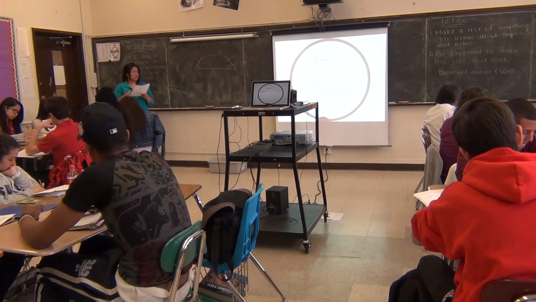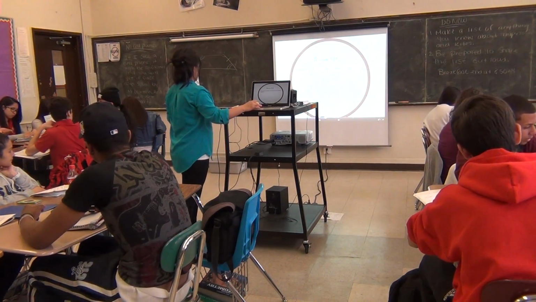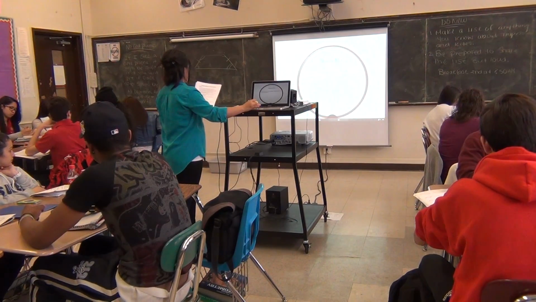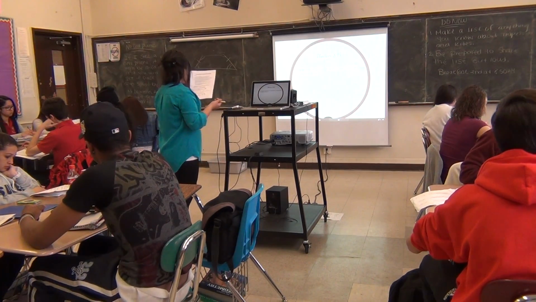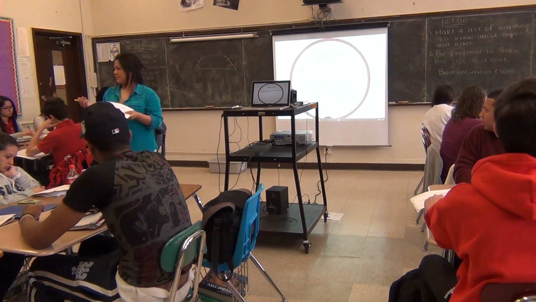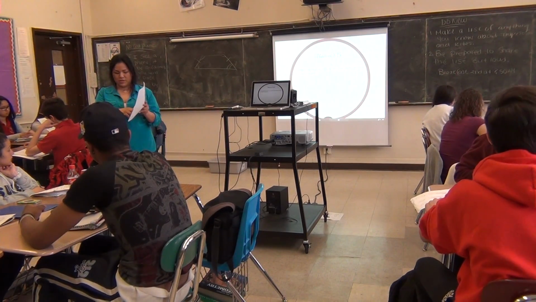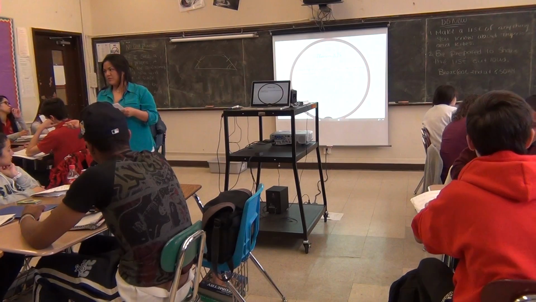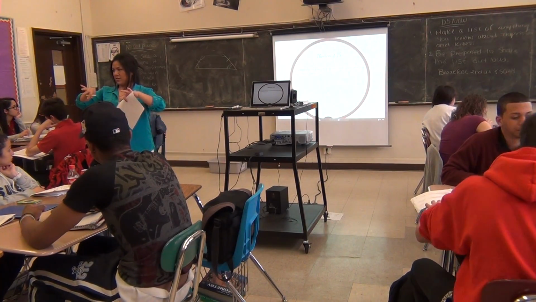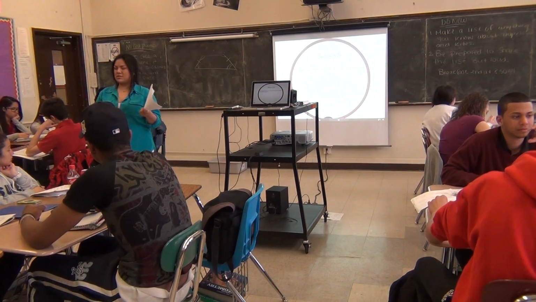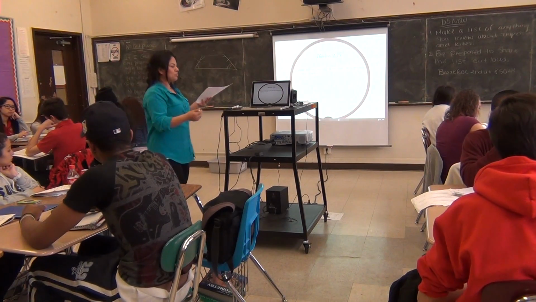Jordan's group, read the next one, 8.15. If the trapezoid has a pair of congruent base angles, then it is an isosceles trapezoid. Is it almost the same thing? Yeah. So this time it's saying first that if you see that the angles are congruent, then it is an isosceles. The first one says if it is an isosceles, then the base angles are congruent. This one says just the same but opposite. If the base angles are congruent, then it is an isosceles. Okay, next.